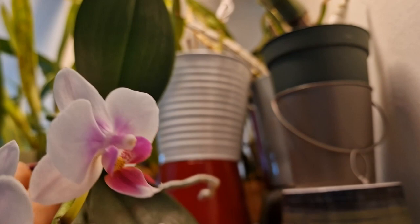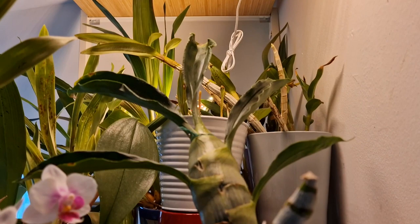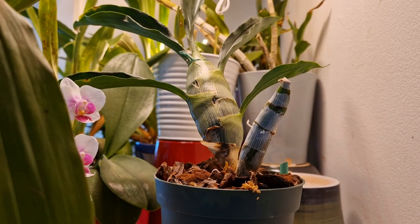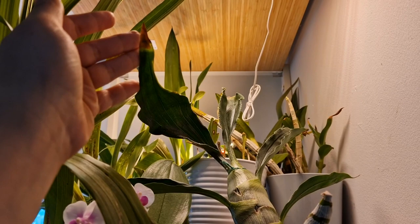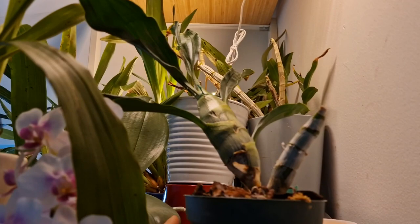The Zygopetalum has only one flower spike this time but it's growing healthfully. And here's something very nice I want to show you — that's the Catasetum that I repotted. You may remember I told you it was growing non-stop but it didn't produce any flower spike, and I don't think it will because I can see the leaves are starting to become yellowing. When the leaf tips start to become brownish to yellow, it means the plant will probably lose all of its leaves soon and become a bare cane.